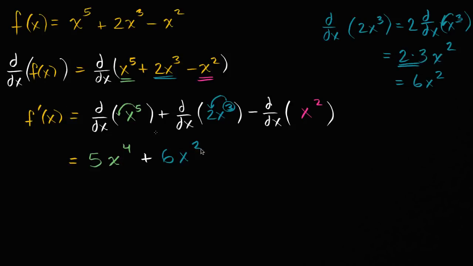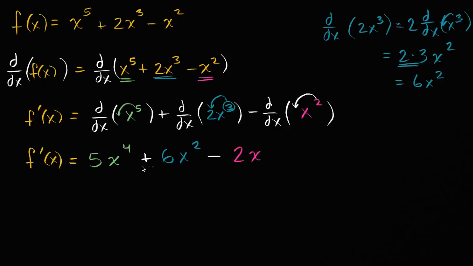And then finally, we have minus, and we use the power rule right over here. So bring the 2 out front and decrement the exponent. So it's going to be 2 times x to the 2 minus 1 power, which is just 1, which we could just write as 2x. So just like that, we have been able to figure out the derivative of f.